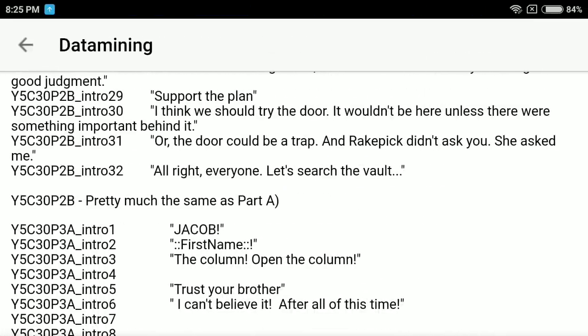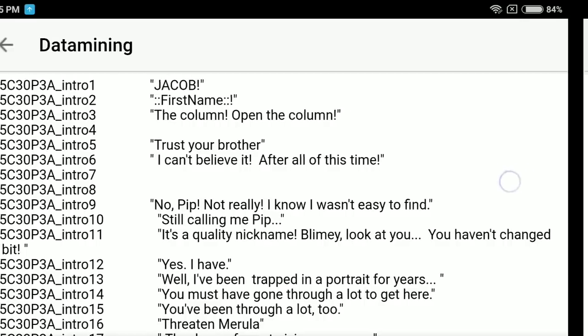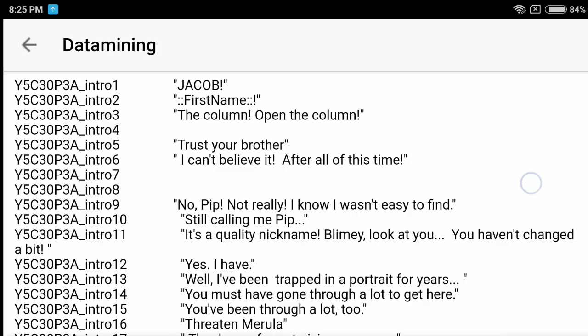It's still with Penny. Okay, here we go. Jacob. The column. Open the column. Trust your brother. I can believe it. After all this time, we meet Jacob in person, and I have no avatar and no picture of Jacob, so it will be interesting to see. So we first battle the Hungarian Horntail dragon, Rackpick turns on us, and then we meet Jacob. That's a cool chapter.